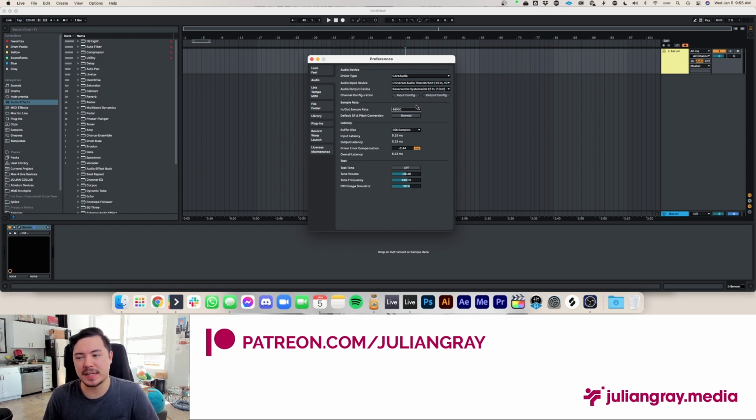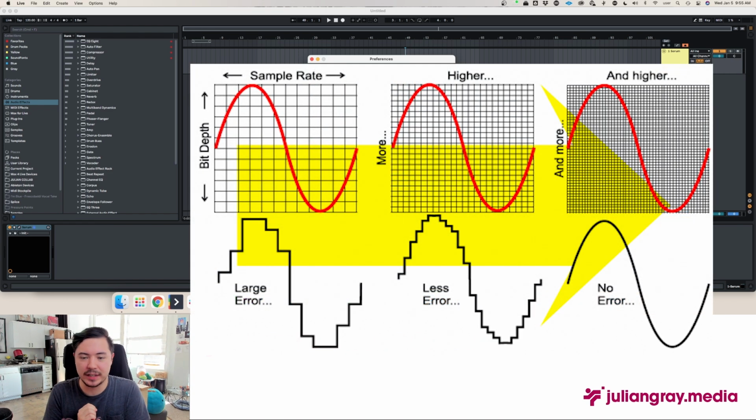So sample rate is basically how many times the audio is sampled within a given period of time. So if you're running at 48, you're going to be sampling that audio in real time and essentially, for lack of a better word, frames, twice as fast as 24. Or like if you're running 96, you're going twice as fast as 44.1 or 48.